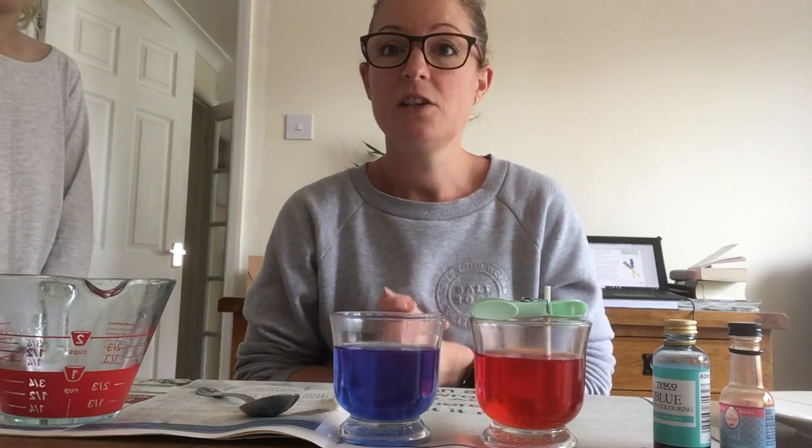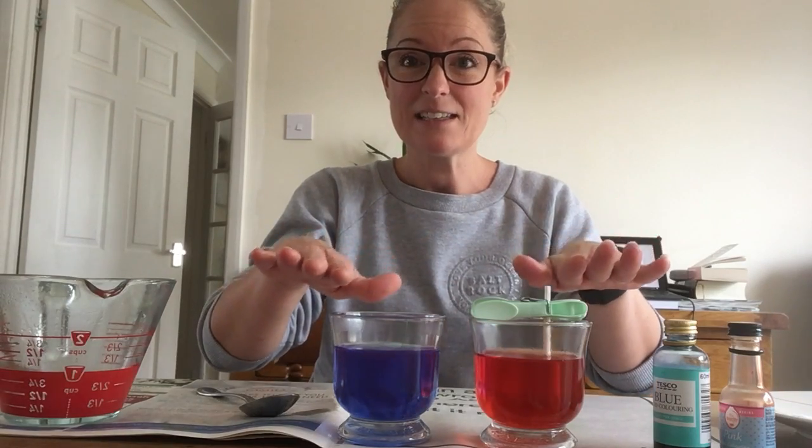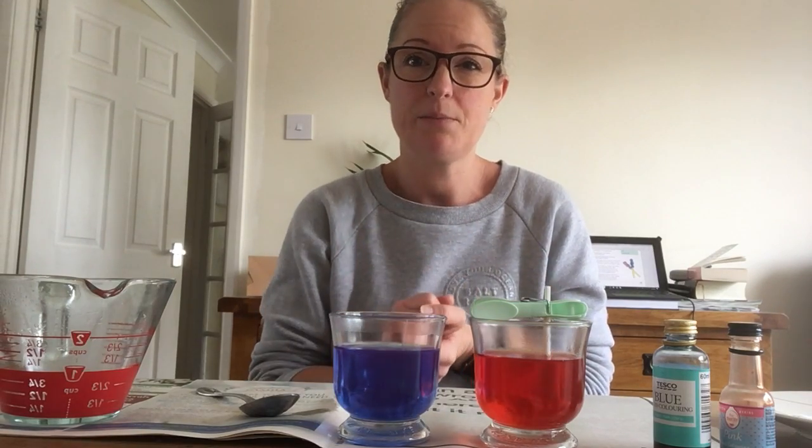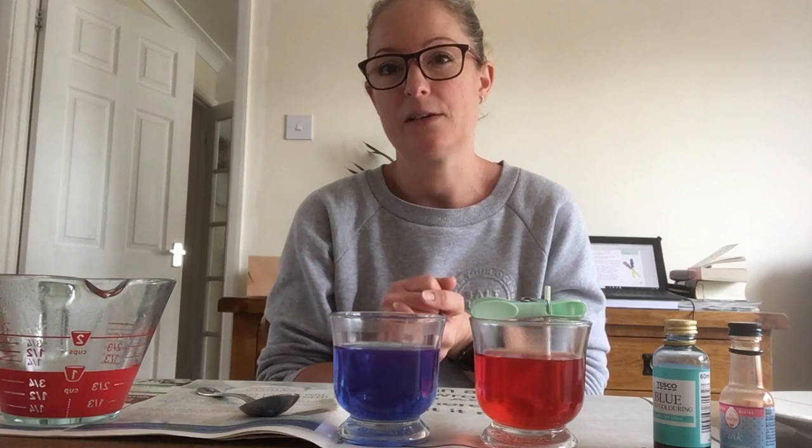And then you can just leave it for 2 to 3 days and you should end up with a lovely lolly that looks a little bit like a sparkler, like the sort you'd have on fireworks night. So have a go at home. You might want to get an adult to cover these while it's going so that you can eat them afterwards and they stay nice and clean. Or if you're using a jar, you might be able to work it out putting the lid back on it.